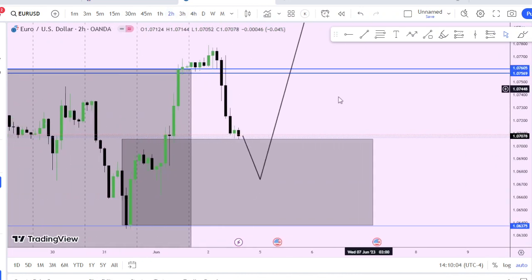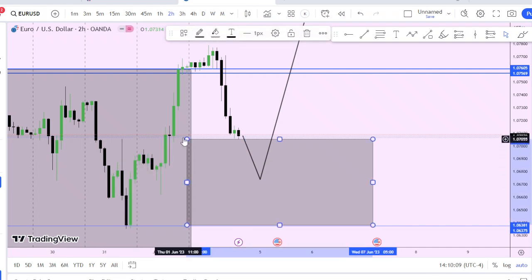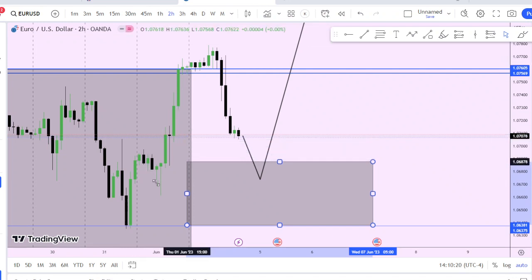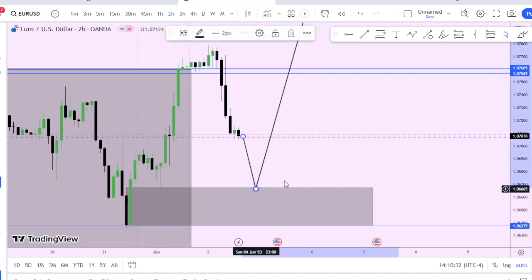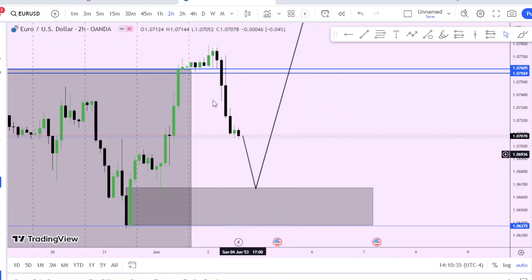On the 2 hours time frame again, you can just see that the market went to this low, this lower high, and then this lower low again, and then there was this lower high and higher low, and then a higher high. So probably I might still expect to see something happening in this place here. Either the price could reach here or could reject immediately at this area. So probably we are still expecting to see some movement next week up to some place like this. That is on the Euro USD pair.